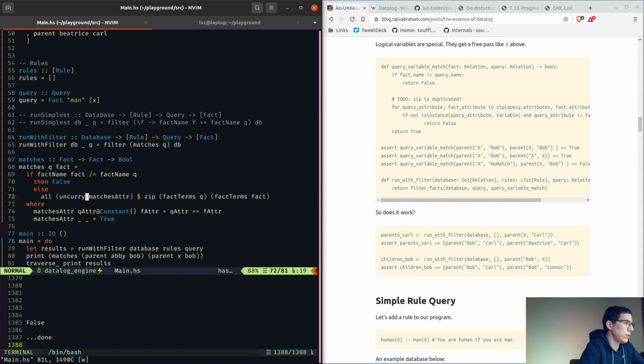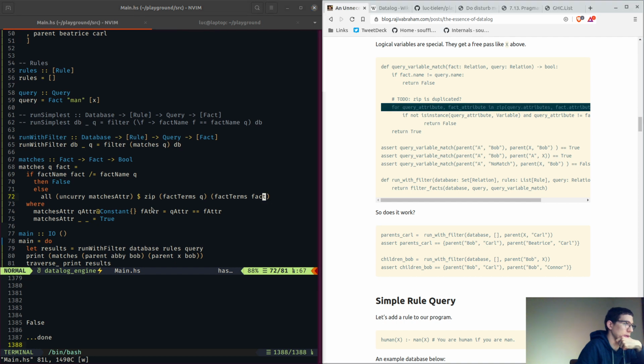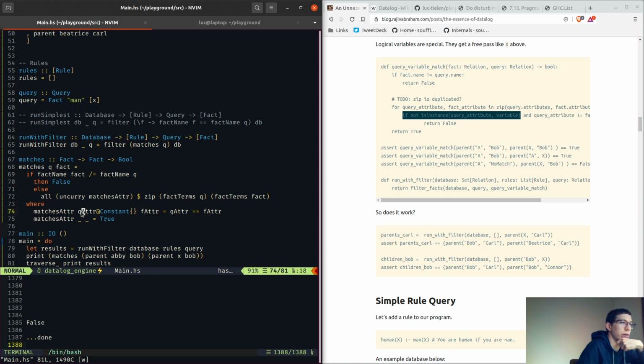So we do the zip. Oh, no. First the query, then the fact. So that's this line. If the fact name is not equal, then false, that's this part. And then here it's saying, so if it's a constant, so that's what I have here, of the query attribute.